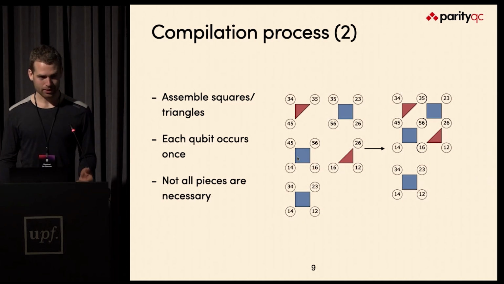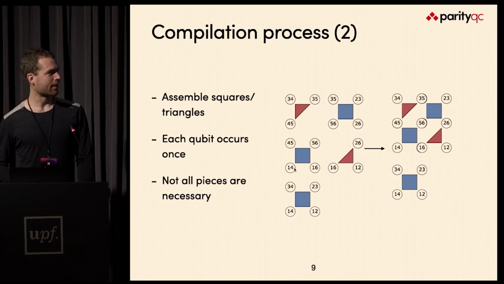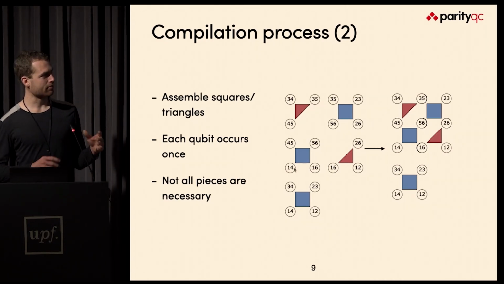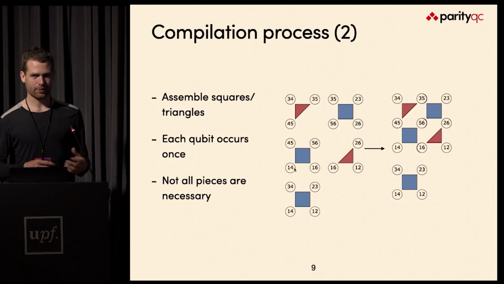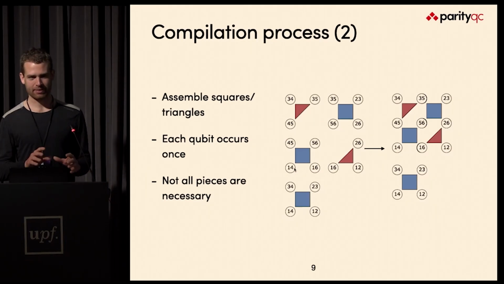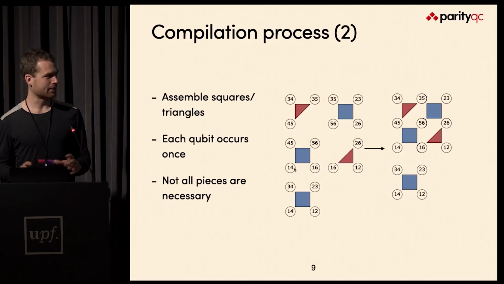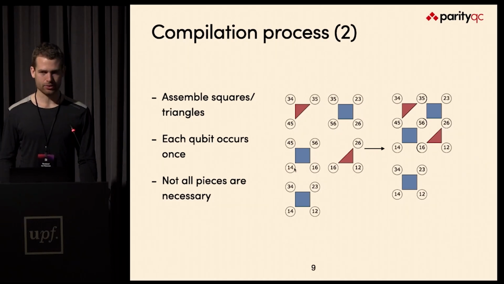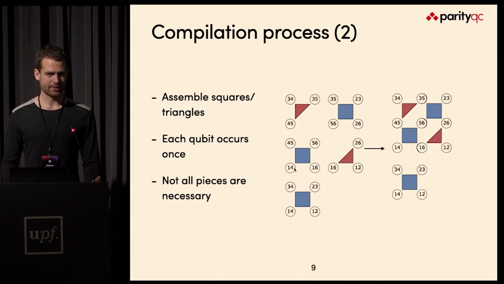And so in general, what you could do, and what is the easiest approach, is to just take all your puzzle pieces and try to arrange them in a way until you stumble into a solution. And you can also try to add some heuristics. So if you think, okay, maybe if I prioritize putting these 2 pieces together, then it becomes a good solution. But in general, this is very hard to scale. So the plaquette compilation is an NP-hard problem. And so if you want to find an optimal solution without any ancilla qubits, this is a hard problem.